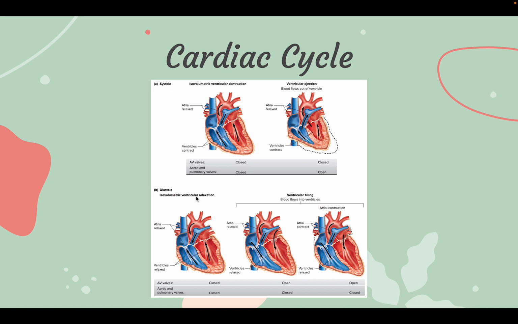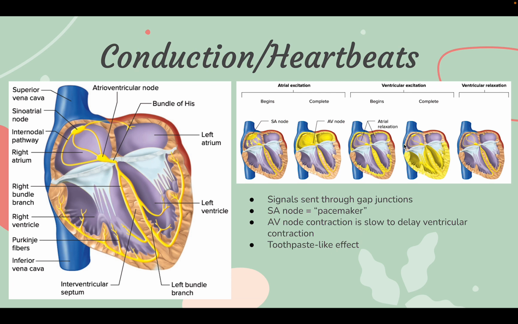There's isovolumetric ventricular relaxation, and this is basically when all the valves are closed but our ventricles relax. And then we have ventricular filling, this broad phase where we start filling the ventricles, and our atrioventricular valves are going to be open while the blood filters through the atria and goes in, and then we have the atria actually contract to squeeze more blood in. And that is basically a cardiac cycle.